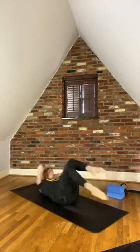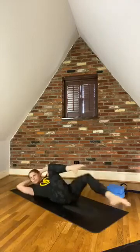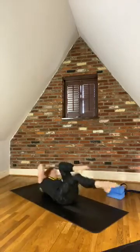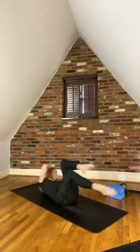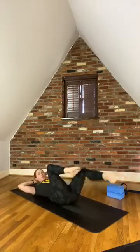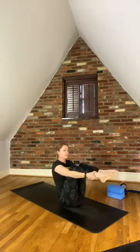And 4, we'll do 20, 6, 7, I can't even count right now, right? So, let's just say we have 6 more. And here we go. Go ahead and bring those knees together. Let's go ahead and roll ourselves up into our boat pose.